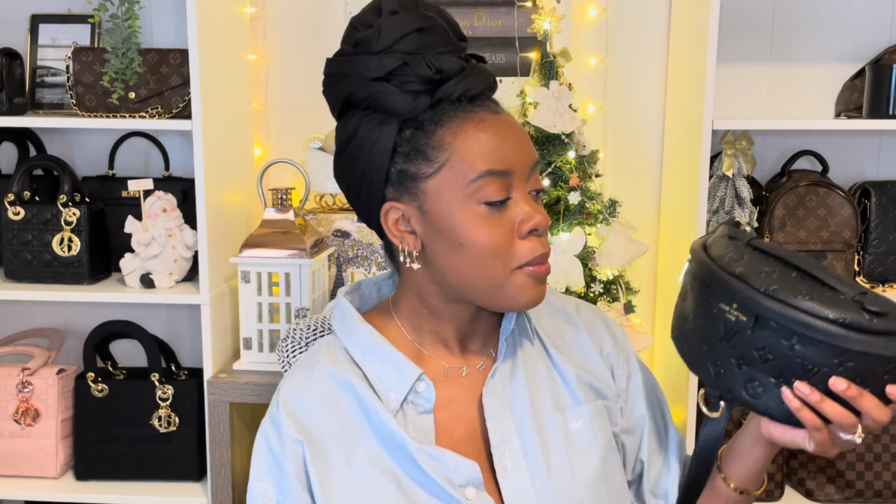2 videos ago. But I love this bag and I dislike this bag. I thought I was going to like it a lot because it's black, and black is just a part of my aesthetic. Okay, black is my main color palette. That's that. But when I opened it, I didn't find myself loving it as much as my Monogram one. And another biggest reason why it's on the sell list is because there's 2 of them in my house.